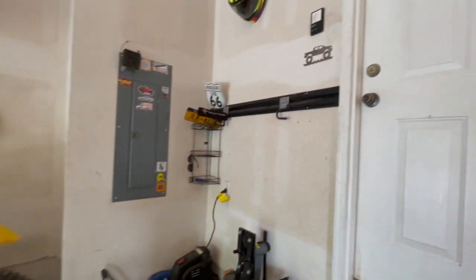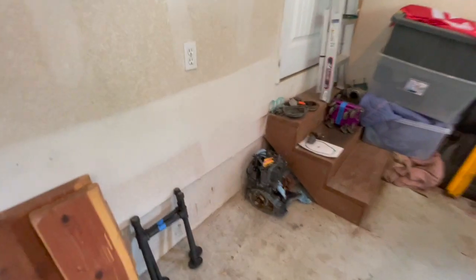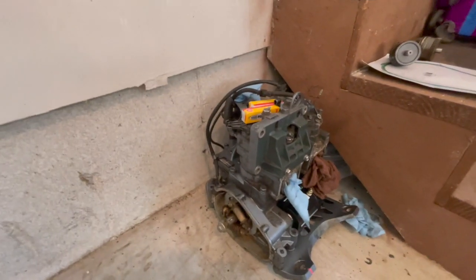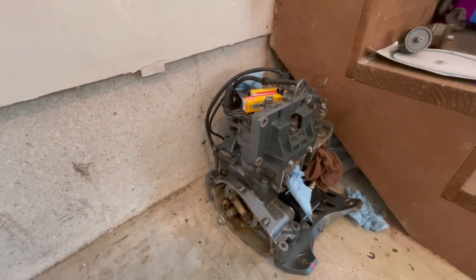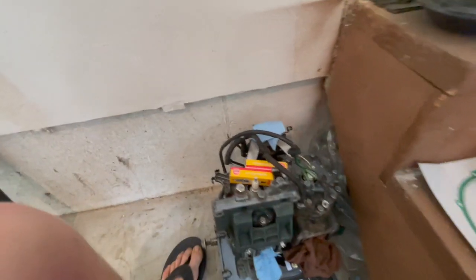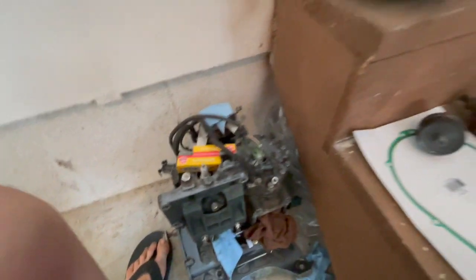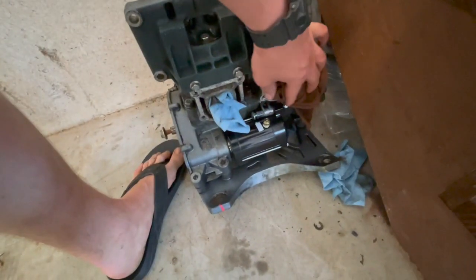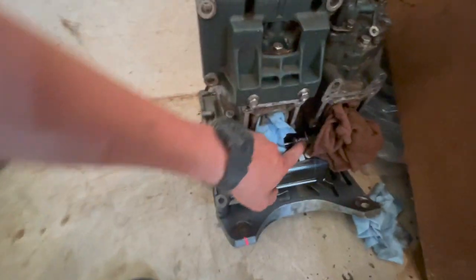But in other news, parts came for the Yamaha. If you watched the last episode, we got a free Yamaha Waverunner 650 Delta, and we got some parts for it. We got some new plugs because these look garbage after me putting PB Blaster and a whole bunch of crap in there. We put a new starter on it. That was a whole deal. It looks a little redneck right now, but it works great.